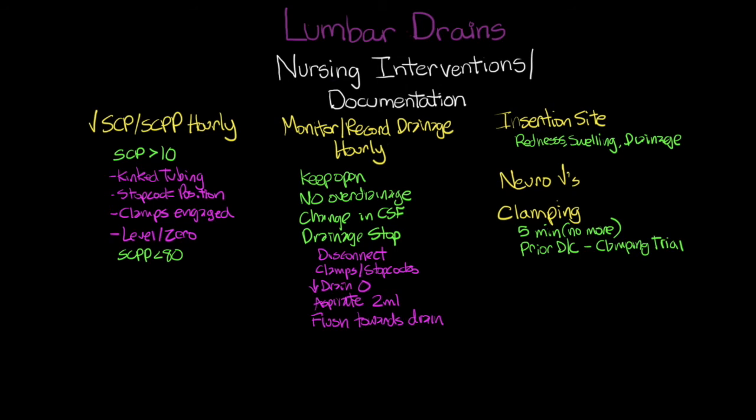So another thing with patients that have the lumbar drain is typically we will have them on bed rest unless they put in orders for them to ambulate. And we can ambulate the patients with the lumbar drains. We do need the order for it. And you just want to make sure and have it clamped off to the patient during ambulation. Also, if we are getting these patients up, they absolutely will need staff assistance in order to do that, to ensure that that drain does not get dislodged. Also, while the patients are in bed, we want to have the head of bed from 35 to 45 degrees.